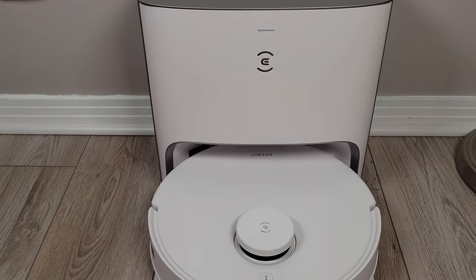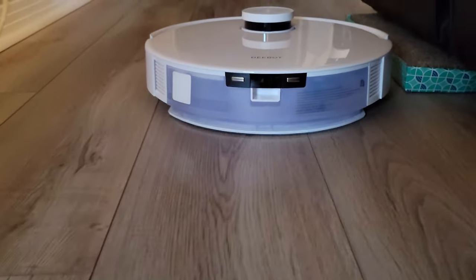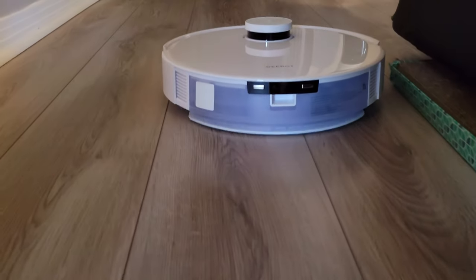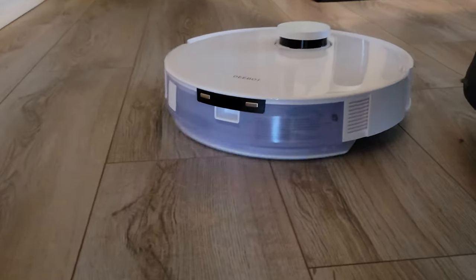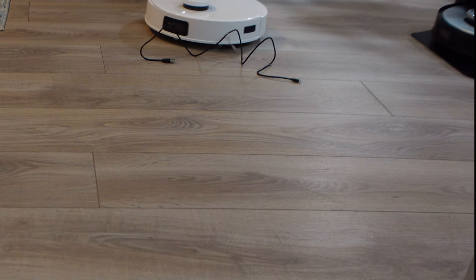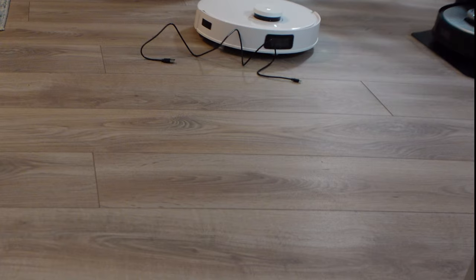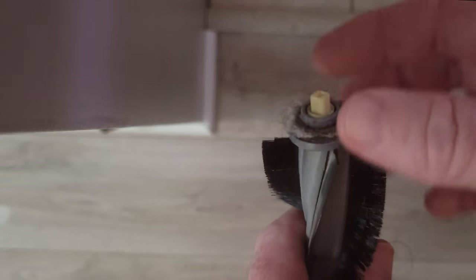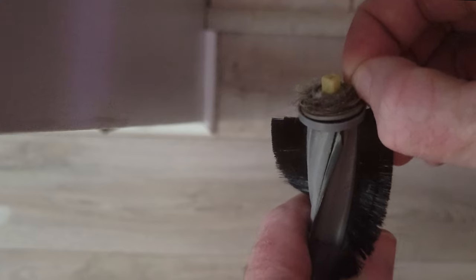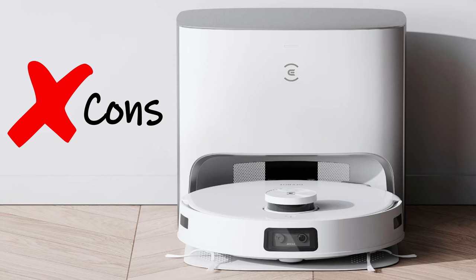Which brings me to the next pro. The overall performance. In all of my testing, the T10 Plus impressed me with its ability to deep clean my carpets and floors. Next, while the object avoidance needs some work, I was very pleased to see it avoid stray cords around my house. The roller brush is also well designed, making it very easy to remove hair from the ends. Now for some cons.